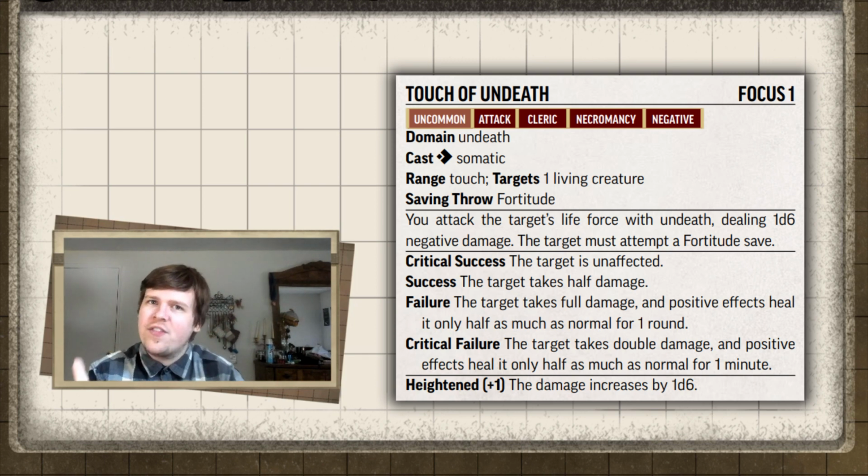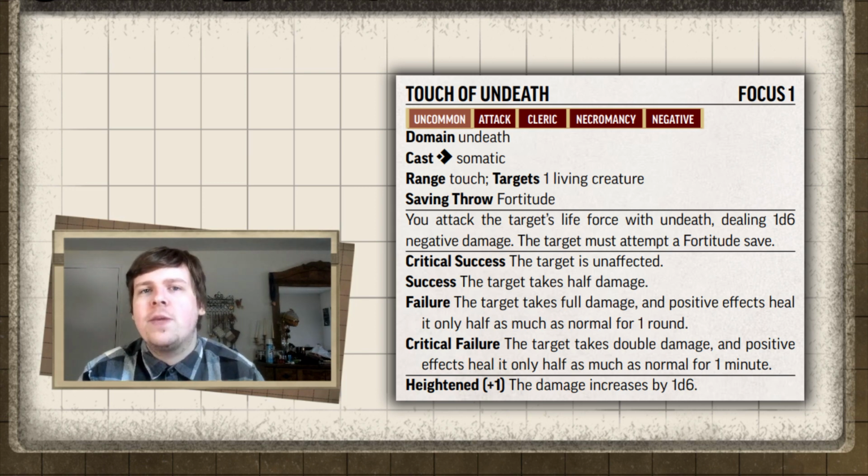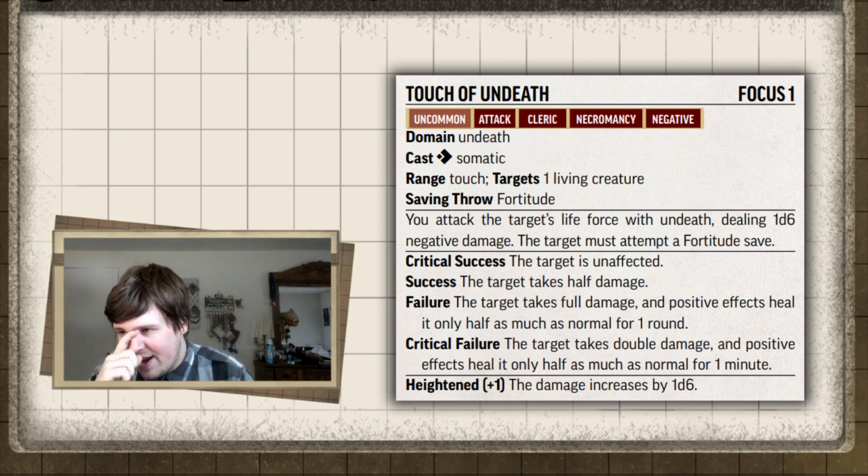It is worth noting that this healing is only halved for positive effects. I don't know why you would cast this on an undead target, because it's negative damage. It would just heal the undead. But if you cast it on someone who can heal from negative, healing from negative is not halved. Only positive healing is halved. And every 2 levels, the damage increases by 1d6.